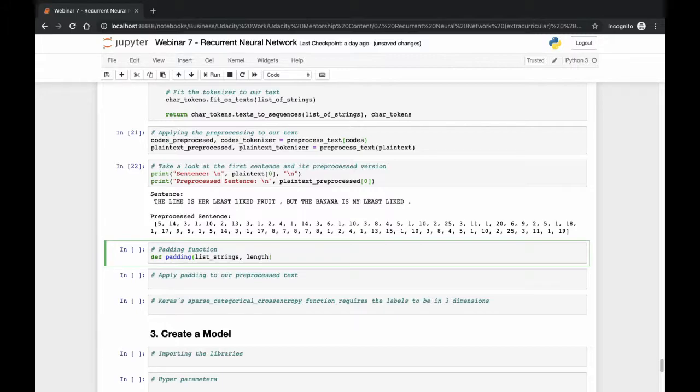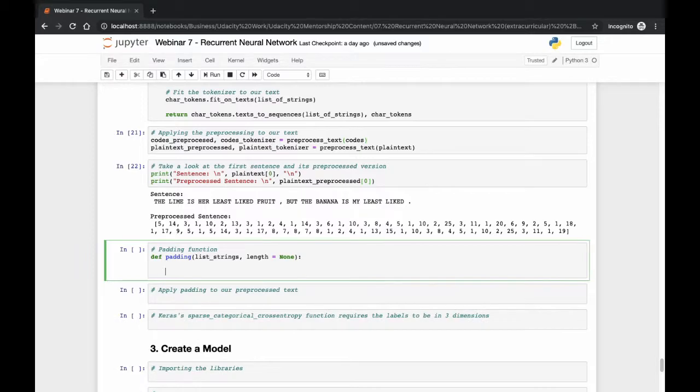If it is bigger, cut, if it is less, then add zeros. We will just define that as None for now, so define length if it is not defined.